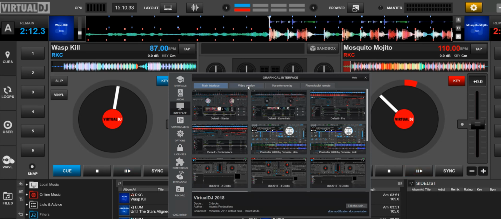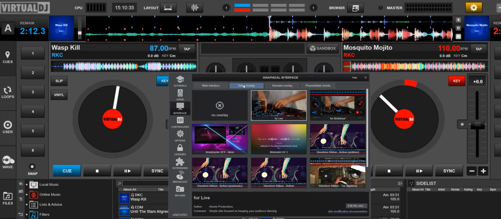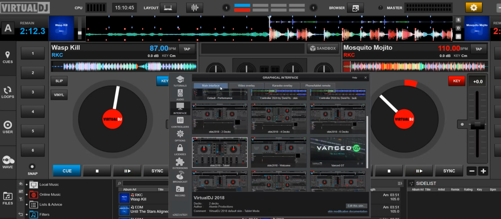And then, of course, you click the other ones. The most important thing is it's not called video skin anymore. It's called video overlay. You can, of course, still disable it. Select the one that you want. And you can also still go and edit it. That's the same, actually, I forgot to mention that.